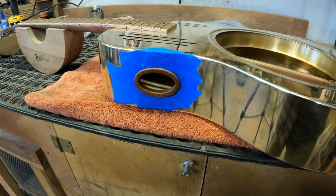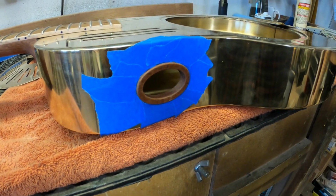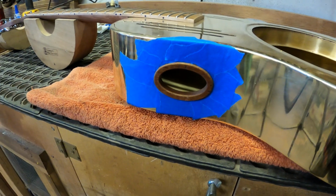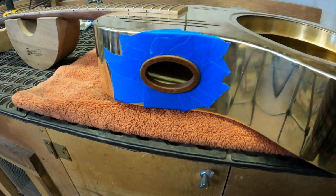Alright, when I glued the sound hole thing in, that wood piece, I did a little bit of damage to it with the clamps, so I've taped everything off on the body, and we're going to sand this up and clean it up and put some more oil on it so it's beautiful.